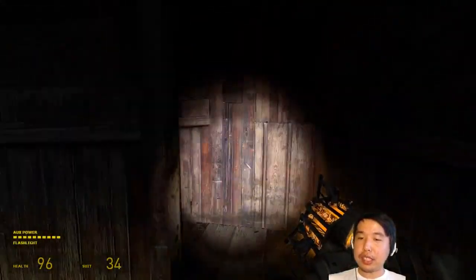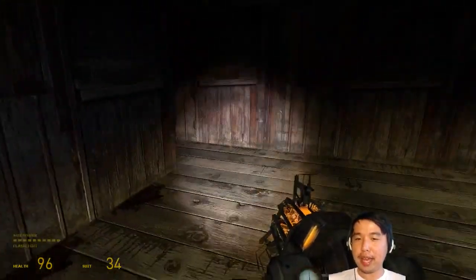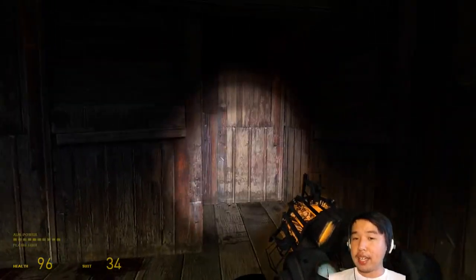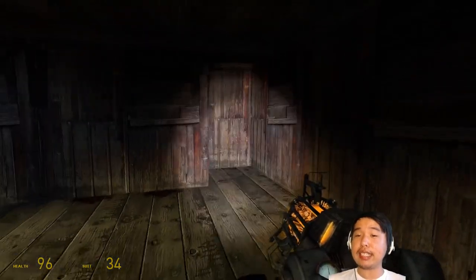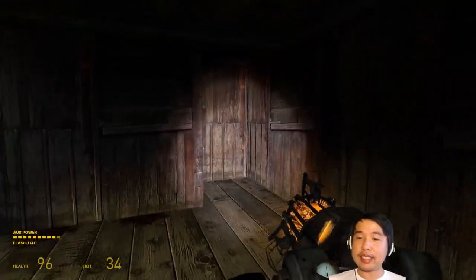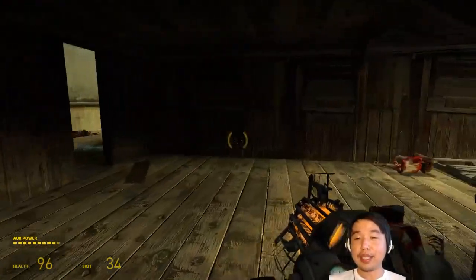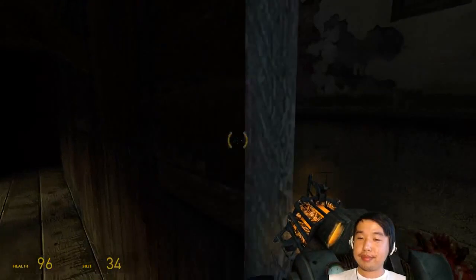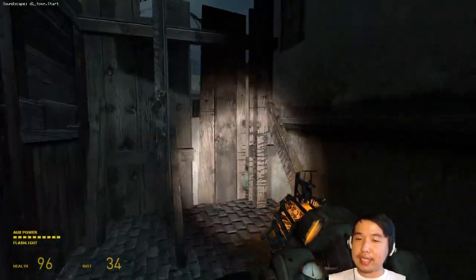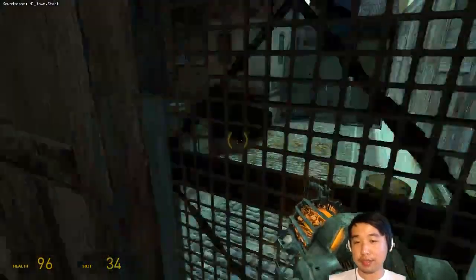So Half-Life 2 did not popularize the monster closet. That's a term that came from Doom 3. But Half-Life 2 definitely is guilty of it just as much, where throughout this chapter we're going to see these little nooks with zombies hiding in them. And it's not very subtle, it's not very clever, it's not very sophisticated, but it works.